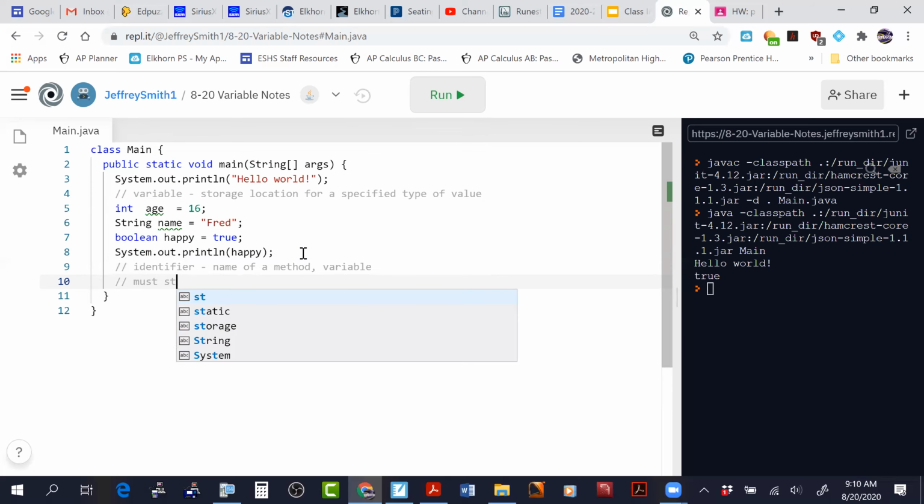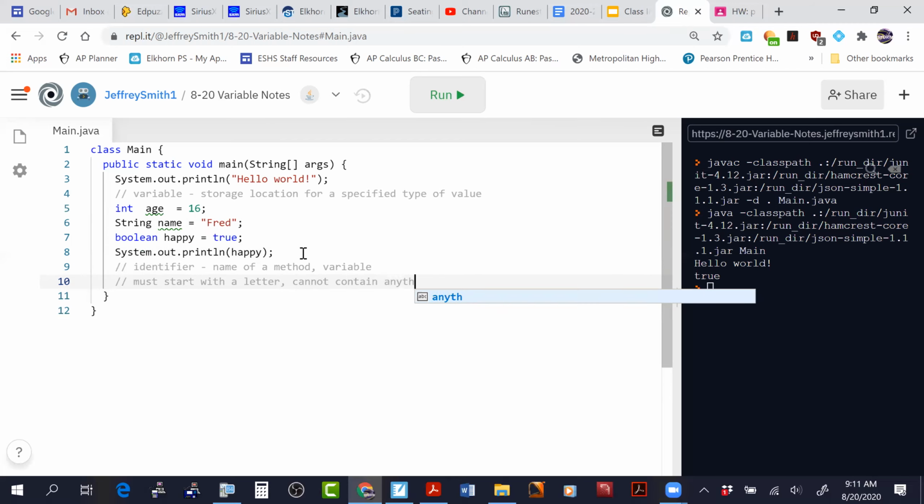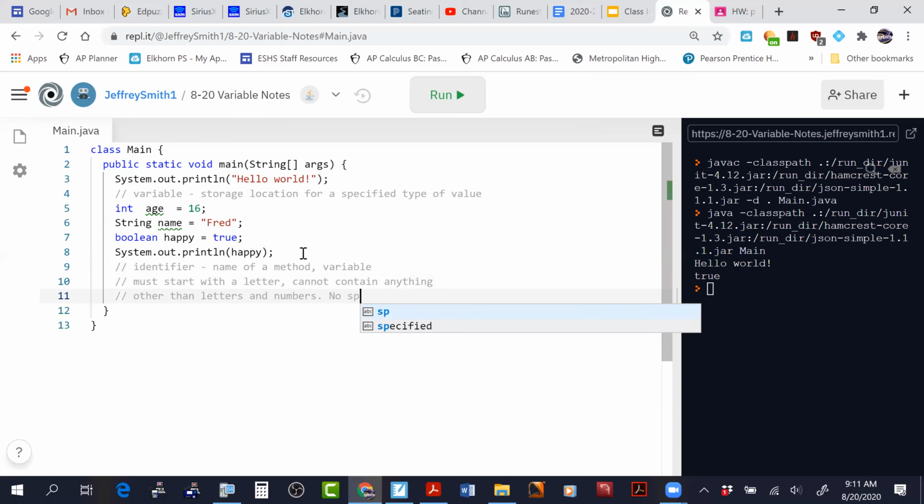They must start, I mentioned this yesterday, with a letter with the names of the methods. Cannot contain anything other than letters and numbers. So letters and numbers only. And if you have a space, that'll be an error. So no spaces.